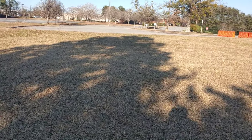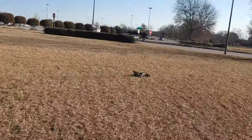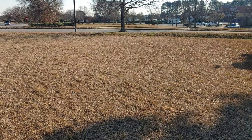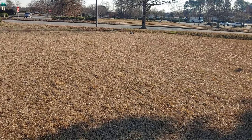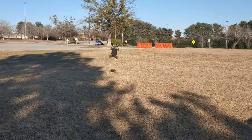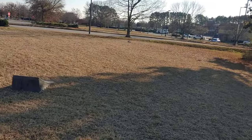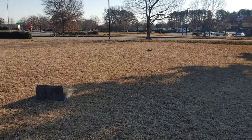Look at that. And this is on 4S. I can't stress that. It's going good on 4S. Get this straightened up just a bit. See if we can hit it. Can we hit it? Can we hit it? Oh, almost got it. Tearing up a little grass out here.